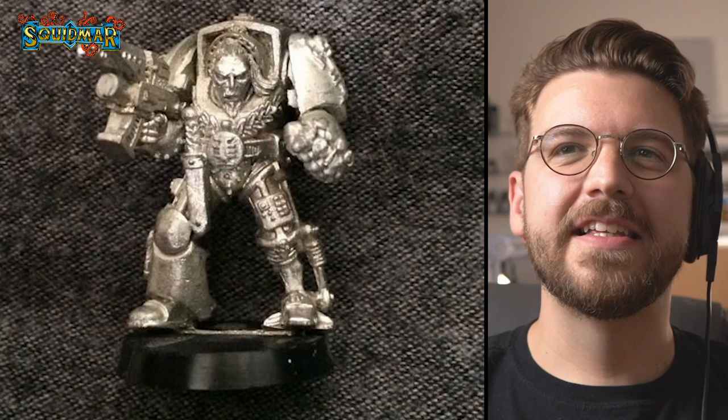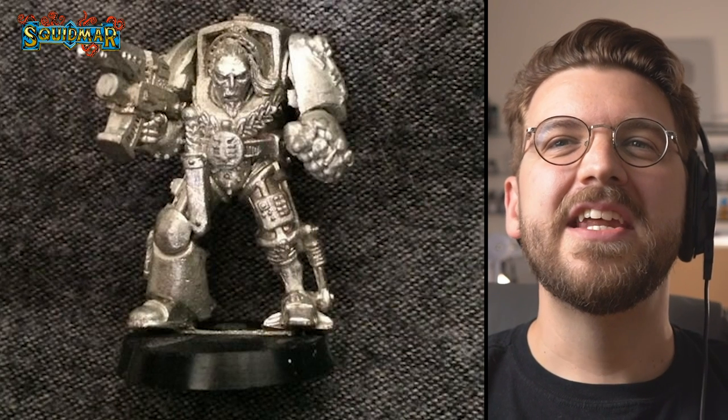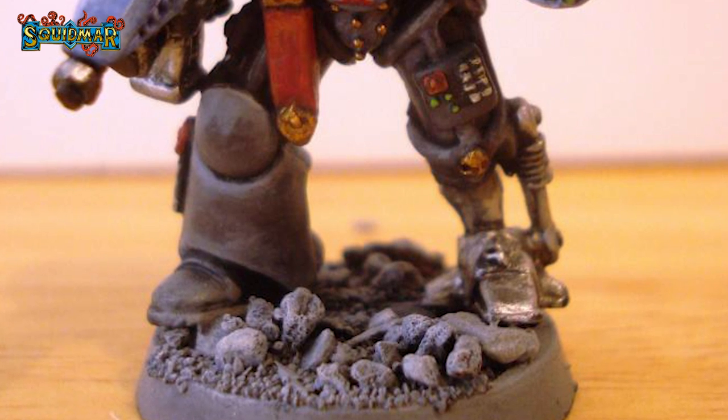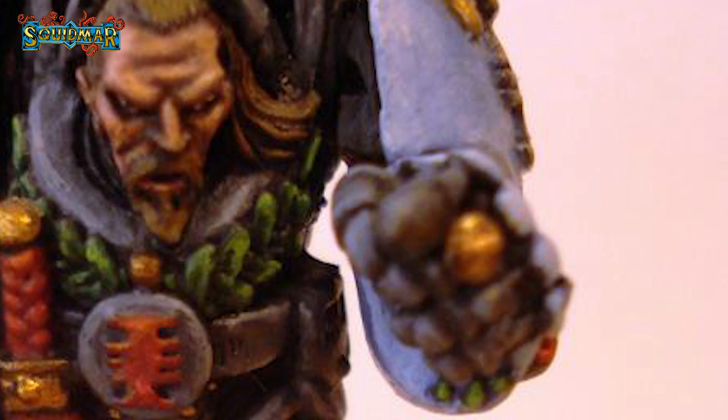He's got a story to tell as well. It's not just a little toy soldier — he's got a bionic leg, he's got an angry weird face, he's got an accusatory pointing finger with his power fist. There's some attitude there. I just love how menacing he looks. I just want to cut off the leg and use it for something else just because it's so cool.